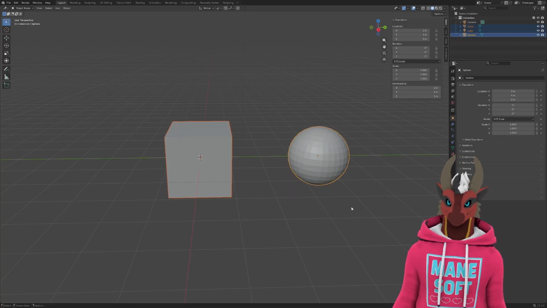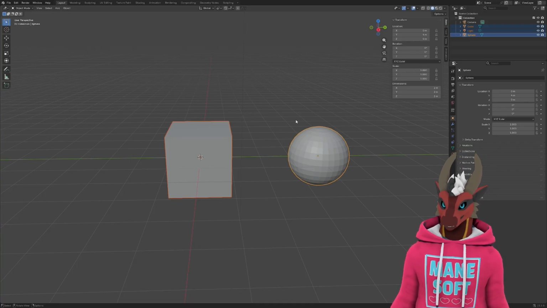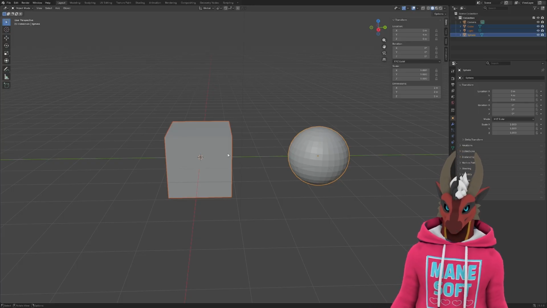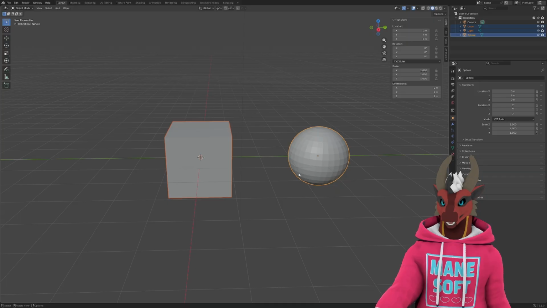However, there's a little difference. There's a weird change happening here. What's going on? These aren't the same color. Well, that's what it means by active selection in Blender. When things are selected, they'll have a highlight around them. However, the active selection will always have this bright orange highlight.